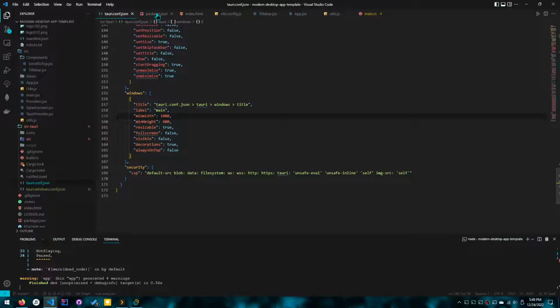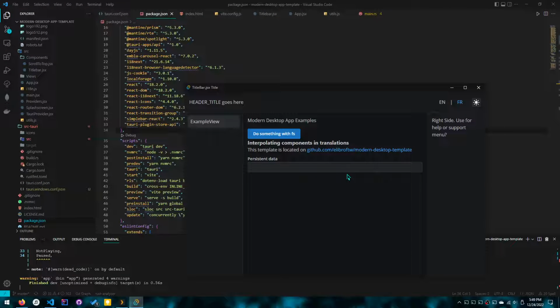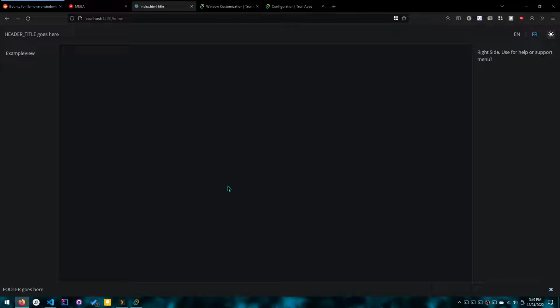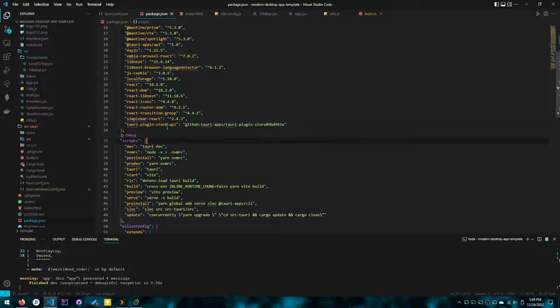Now moving onwards, let's go to your package.json. So to get that custom scroll bar that I showed earlier, okay, it's not here, but that I showed earlier, you have to install SimpleBar, or in React, SimpleBar React. We can just do yarn add simplebar-react. All right, and we'll customize that in app.jsx when we get to it.